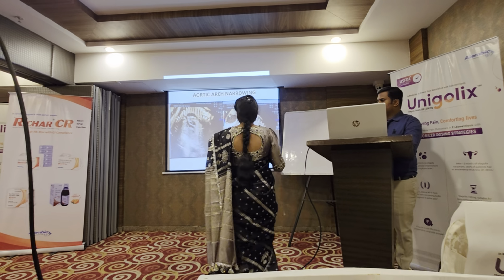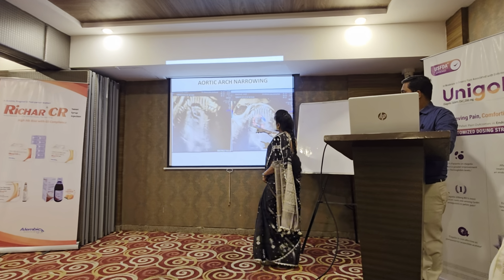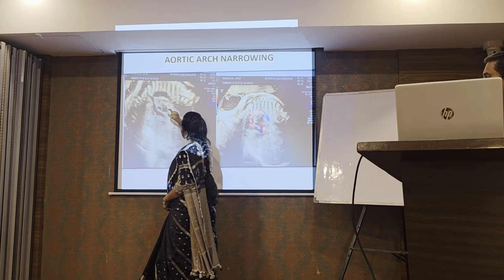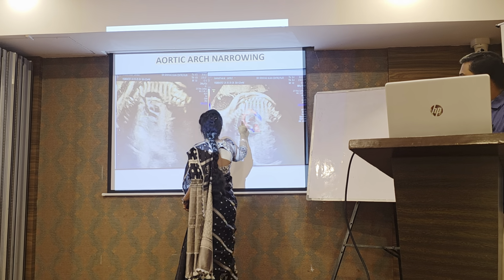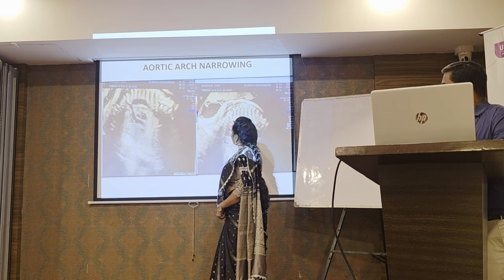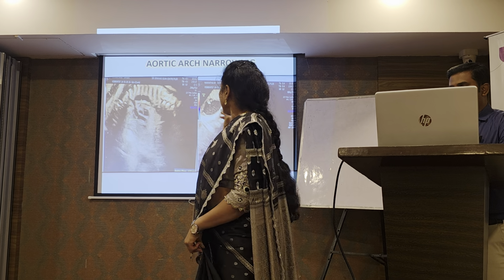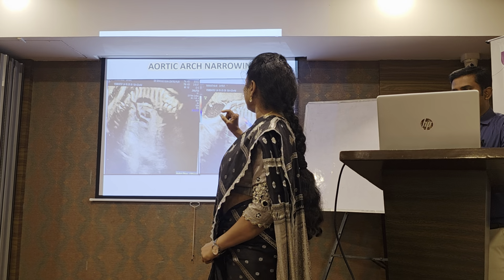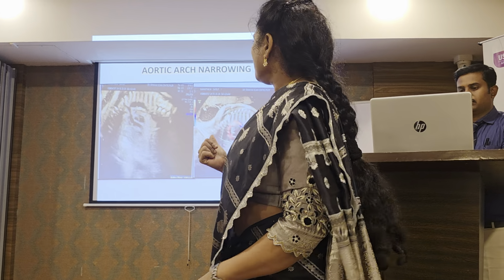Next one. Aortic arch narrowing. These are the two views that we see, that is the ductal arch and the aortic arch. There is narrowing of the arch. See this, here it is wide, here it is wide, here there is narrowing. When we put on the color also, here there is narrowing. So this you have to follow up every week or 15 days depending upon when you find it, like 7th month, 8th month, every 15 days do the scan and see if this is going to coarctation of aorta.